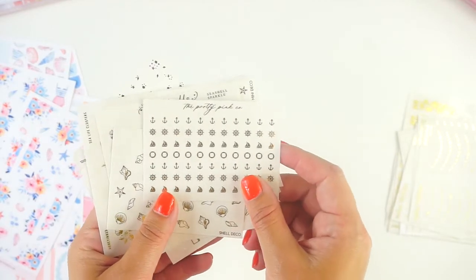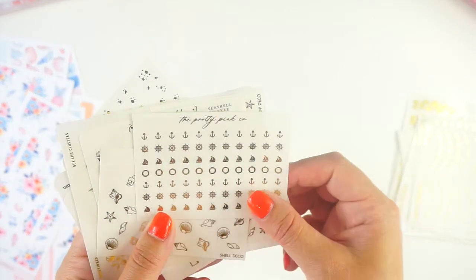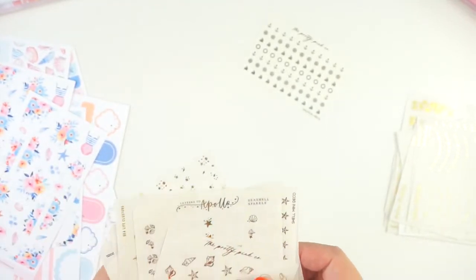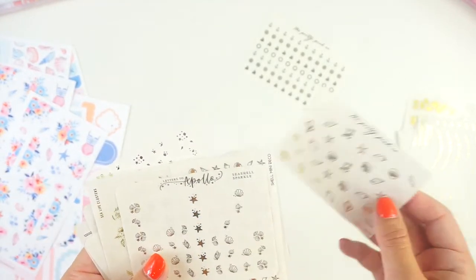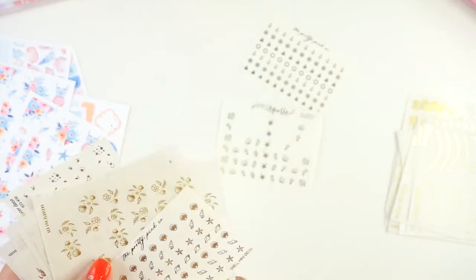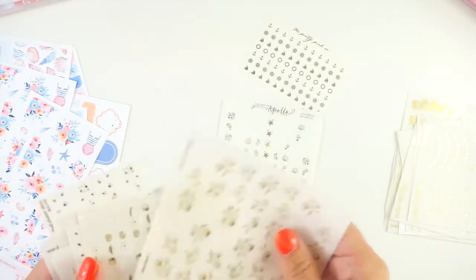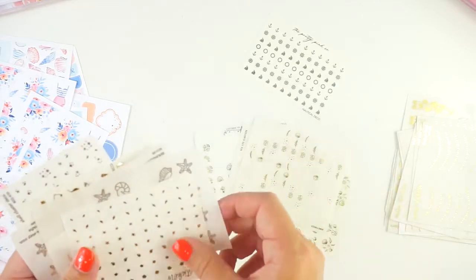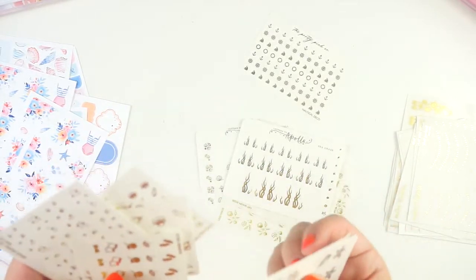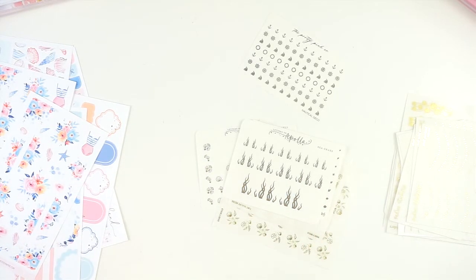And right here on the top, this is some nautical stickers from Pretty Pinko, and I definitely want to bring some of that stuff in because there's a lot of anchors in this kit. So I think that will look really, really cute. Then I think I will grab some of these from Letters to Apollo and also from Honey Inked, these from last year, and then maybe these teeny tiny ones. Oh, the seagrass would be cute too. So I think I'll go with that for right now.